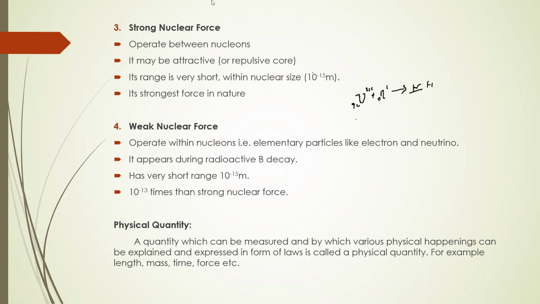Here, with strong nuclear forces between the nucleons, in the sense that, suppose you take an atom, in the atom we will have a nucleus. In this nucleus we have neutrons and protons, and the electrons are revolving in the orbit. Neutrons and protons together are called nucleons. So the force between these nucleons is called what?